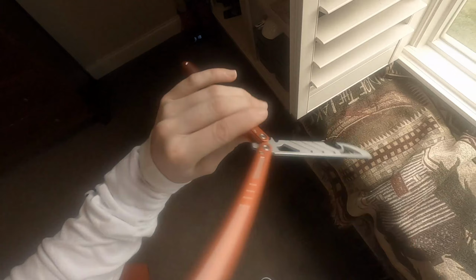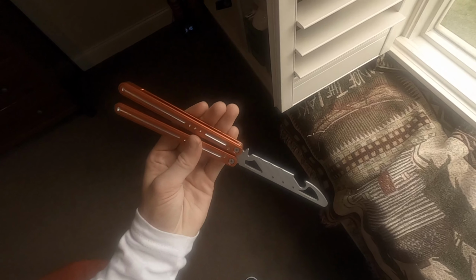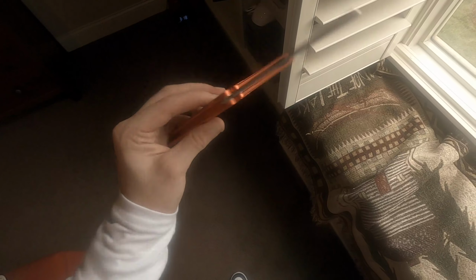See, a lot of Amazon balisongs feel somewhat nice when you get them. Even the crappy stuff feels somewhat nice. But after a week or so, it starts to show its true colors. I don't think this thing is going to get horrible tap or play, but it automatically feels professionally made. And it looks professional. This looks like inspiration from Squid, I can see.